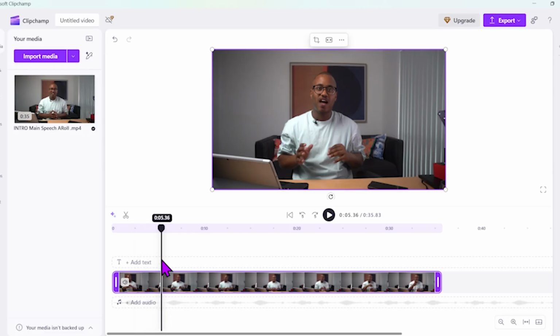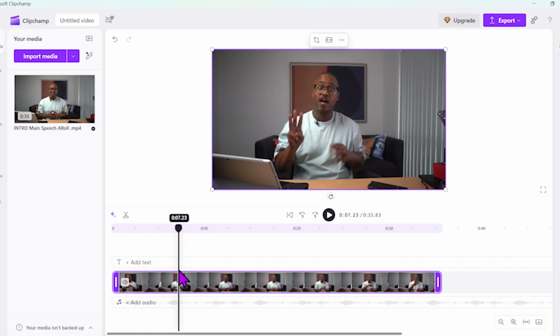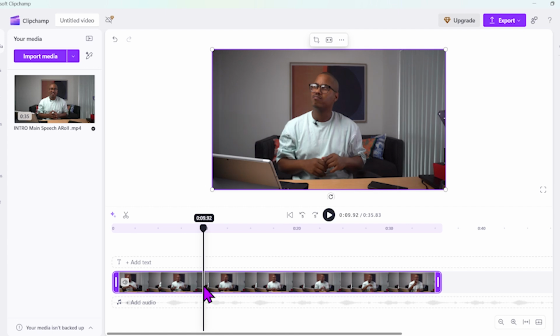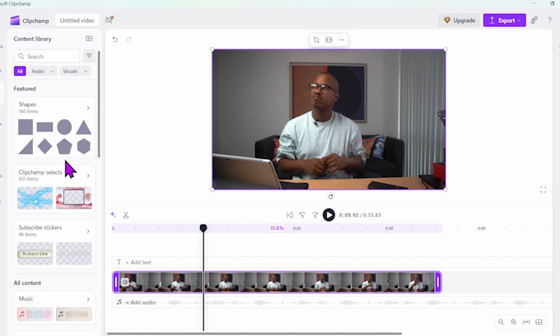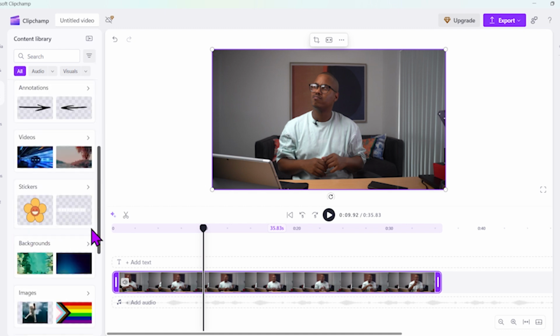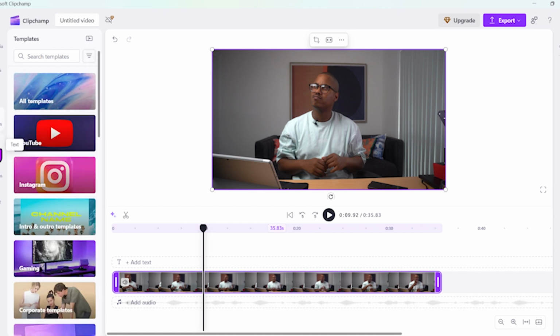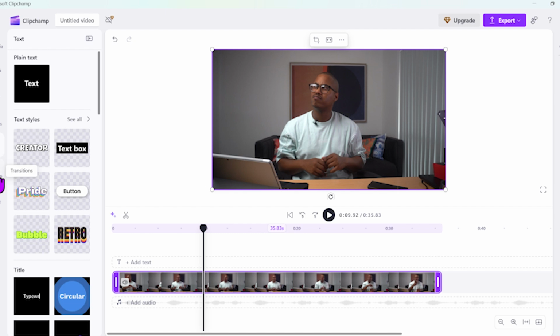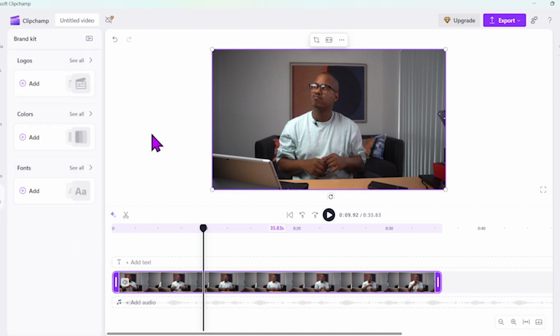So as we get to the main editing page, we can again see how user-friendly this interface is, with your main creative options along the two sides, your timeline on the bottom, and when you add content, it's shown in this main area. For our options on the side, we have the ability to record or create something yourself or import your own content. You've got the amazing content library for stock live videos, music, graphics, backgrounds or GIFs. You've also got templates, text and transitions, but we'll cover those in greater detail.